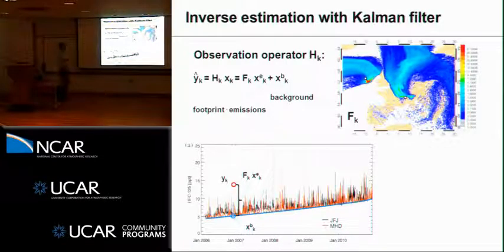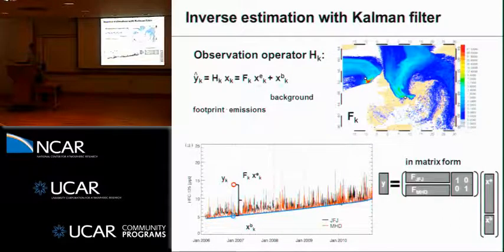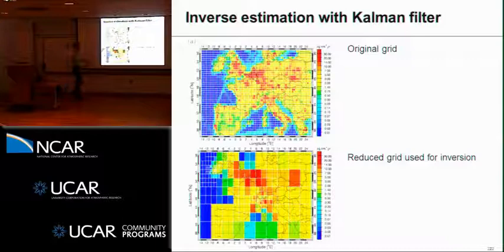And this is for a single time step; the footprint or this matrix F would look like this. Observations would include observations from Macehead and from Jungfraujoch at the same time. Or in matrix form, it would look like this. We use a reduced grid because this has a lot of terms, so that's a very heavy inversion problem. So we try to reduce the inversion problem, therefore reducing the dimension of the grid, by accounting for the fact that in the vicinity of our observation site we have a lot of information, but further away the information content decreases. So close to Jungfraujoch and Macehead we have small grid cells, and further away we have larger grid cells that we estimate.